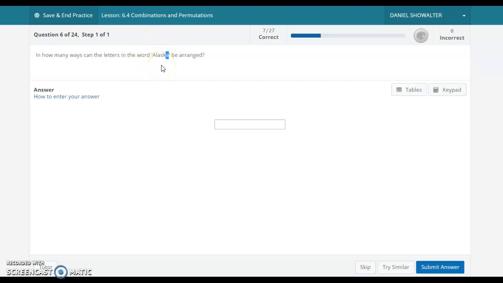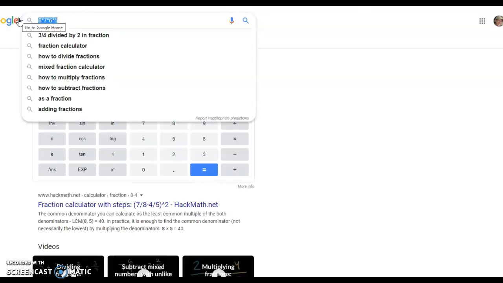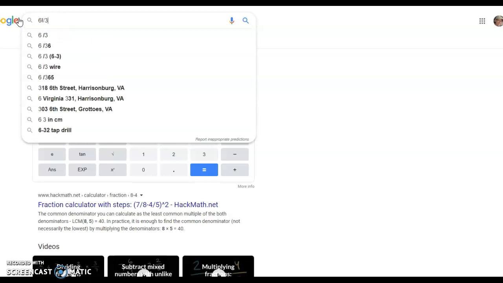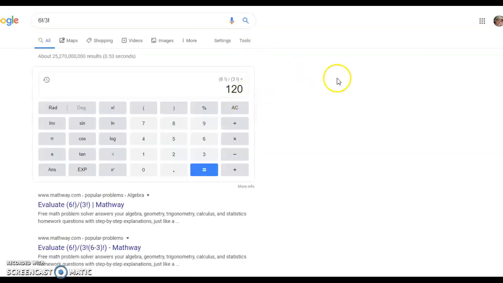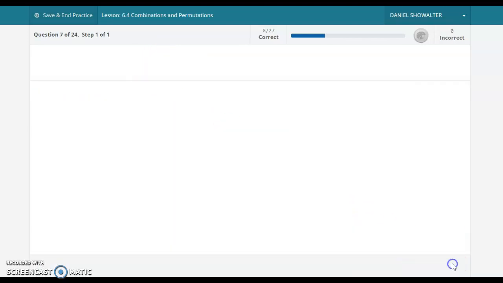So we're accounting for the fact that things are occurring more than once. So 6 factorial, and then anything that's duplicated, we want to divide that out. So in this case, we just have the A's, so it would be 3 factorial that we're dividing by. If there'd be another letter, for example, if there would be 2 S's here, then we would divide by 2 factorial also. But this would just be 6 factorial divided by 3 factorial. And that gives us 120. And we're assuming the capital A and lowercase a are the same there, by the way.